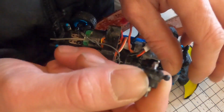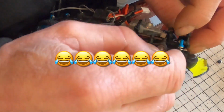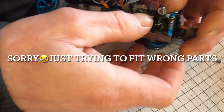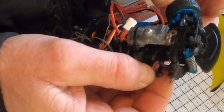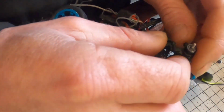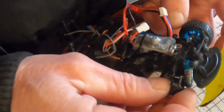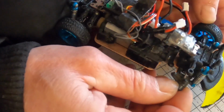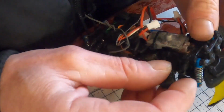So there's the front hub. Look at that. Put that in there. That's back in there. No damping whatsoever. Is that right? Ah, put it on upside down. Small detail. Right, okay. Oh my days, which way's up the right way? Have I got the wrong hub? Really? Typical. Can't go up that way. Surely that don't go on up there. Maybe it does. Let's have a look. Maybe it went up the wrong way after all.